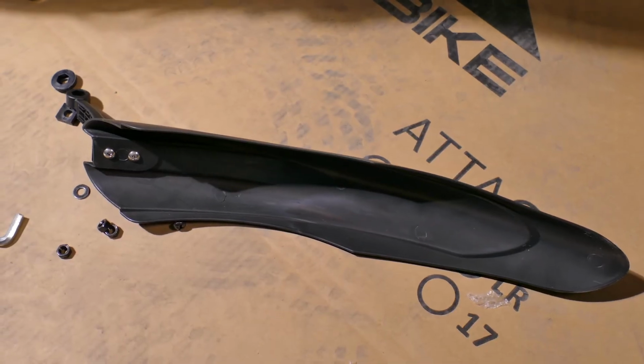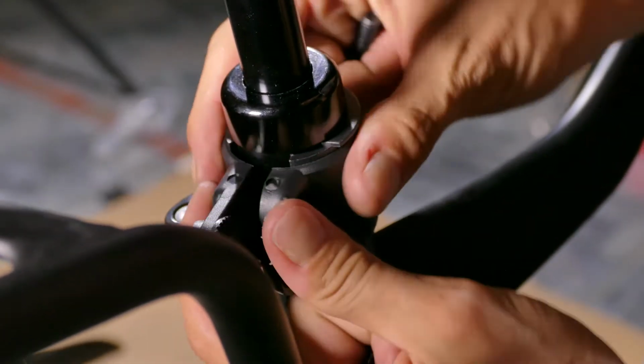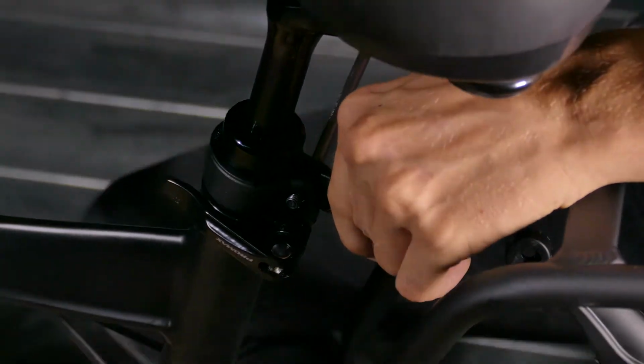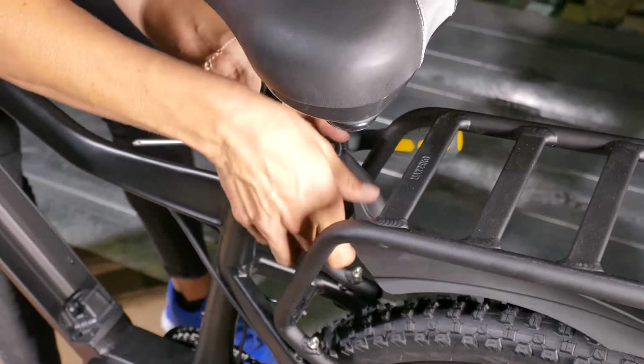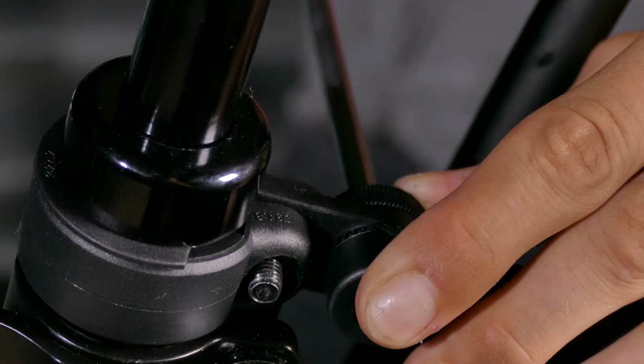Now let's attach the rear fender. I've already determined the correct size for the spool and quick release. Now all I need to do is secure them onto the seat post with the nut and bolt provided. Next, you can attach the fender to the seat post.